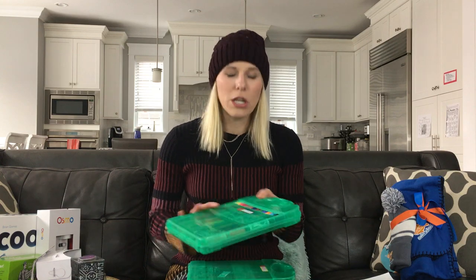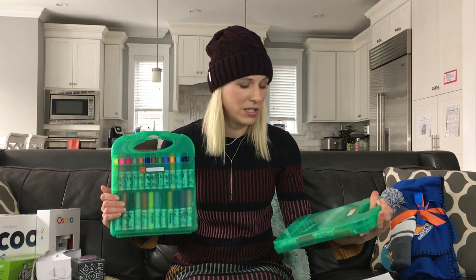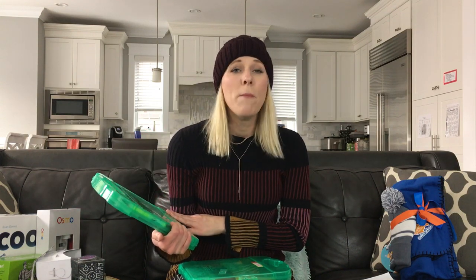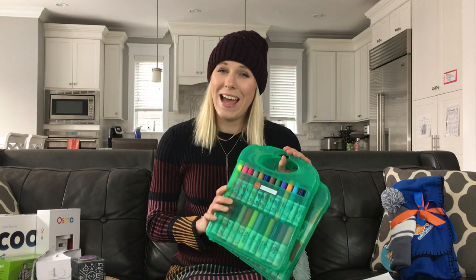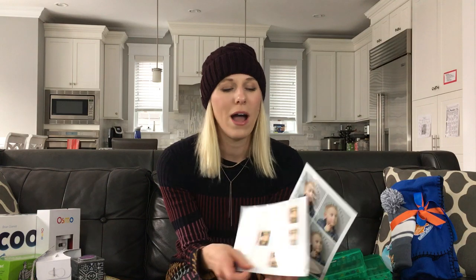One of my absolute favorite products — I bought these on a whim to hit the Amazon Prime minimum — are Crayola Pipsqueaks carrying cases for markers. They come with at least 20 to 25 tiny little pipsqueak-size markers. I think it was around ten dollars. We take these everywhere. They're washable markers so I'm not afraid to let my kids take them in the car. Anytime we go on a road trip or to lunch, my kids bring these and a coloring book, because boredom causes kids to run around restaurants.